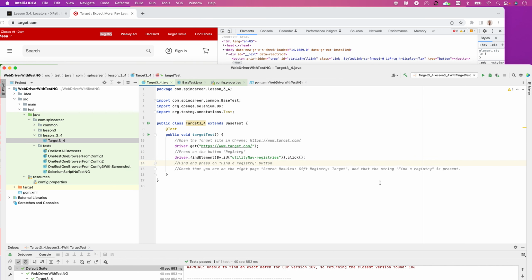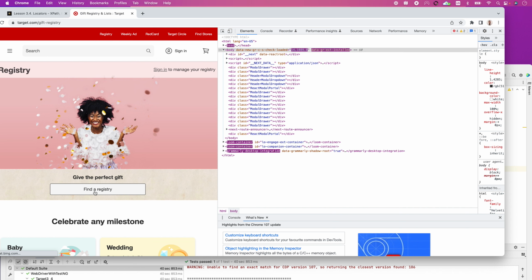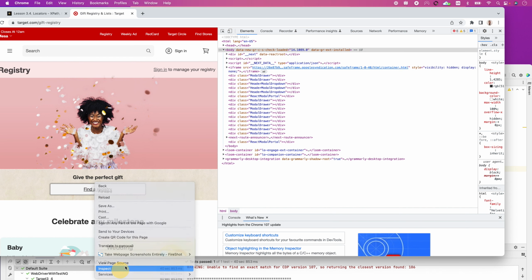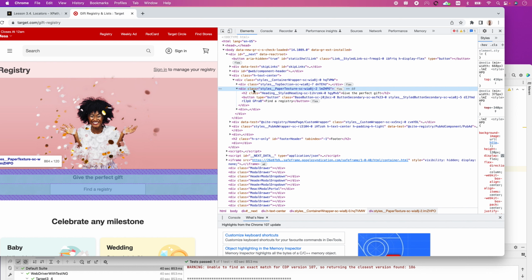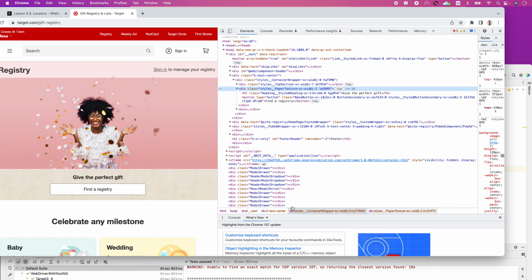Then find and press the find a registry button. Once you click here, you want to find and press this button. Let's take a look together. Now this button has no ID, has a huge long class. I don't trust such a big value for the class, so most likely it could be generated dynamically. I would rather use this div block and then the button inside of that div.